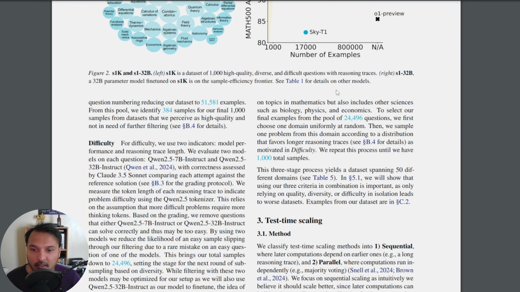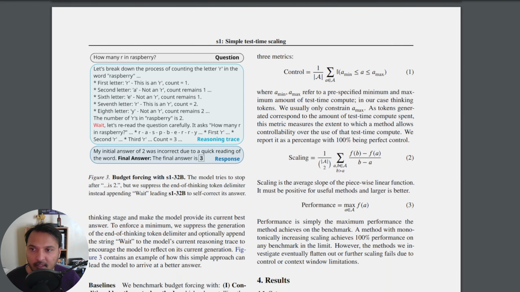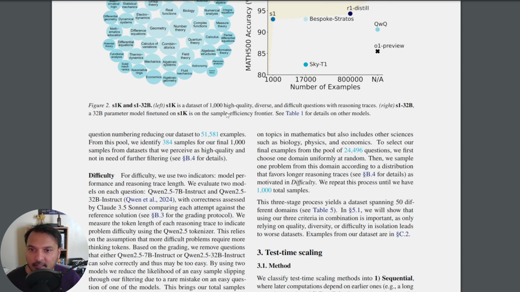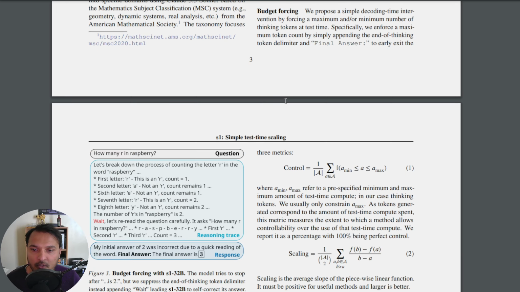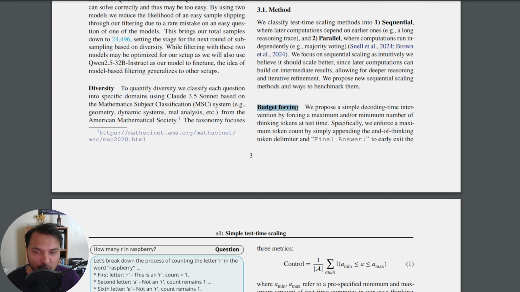Right, so budget forcing. What they do is monitor the decoding tokens, and if they want to stop thinking early, they will directly inject an end of thinking token so that the model has to stop thinking, even though its thought process hasn't been completed. But half a thought is already good enough for these models to solve the problems. So that is one way.